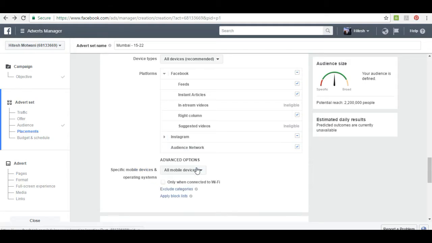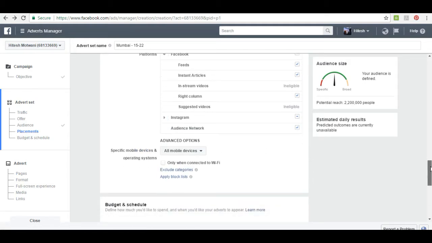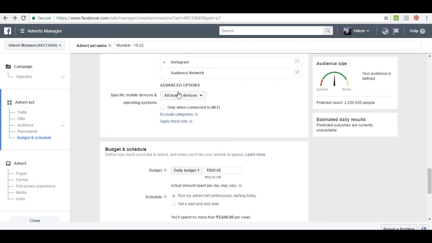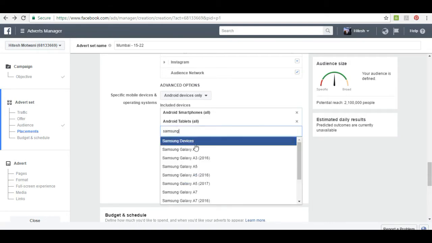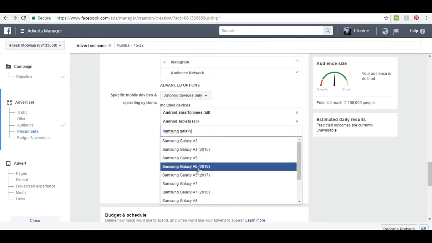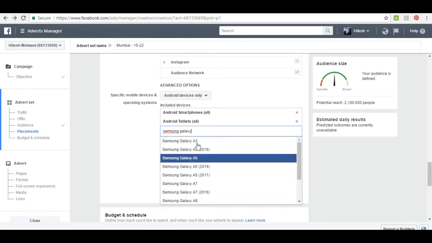Then when I go to advanced option, I can also target people with which mobile device they use. So I can target people by Android, and within Android, I can even target specific device. Let's take for example, I want to target people with Samsung A3, Samsung A5, or Samsung Galaxy A5, A7, A8. I can do that.